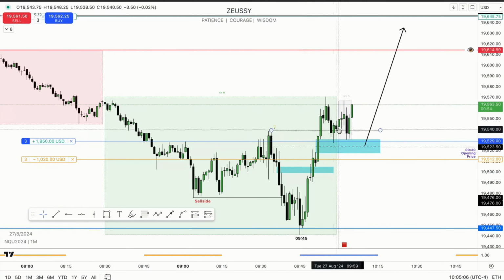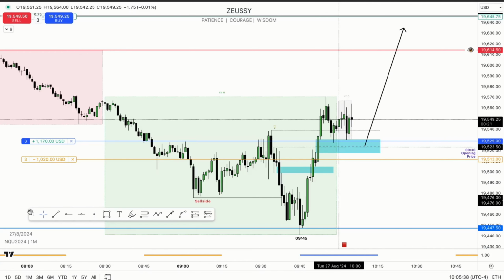Beautiful rejection of that 10 o'clock open. As you can see, we dropped below it. This down close candle at 10:03, important time, formed that low and then began to displace towards the upside. Now, what I want you to understand as well is that there's an SMT on the bodies here between Nasdaq and ES. If you investigate for yourself, you can see that Nasdaq created lower lows on the bodies, right here, lower bodies, whilst ES created higher lows on the bodies. And that's always a signature you want to be stalking as well if there's no SMT on the wicks.